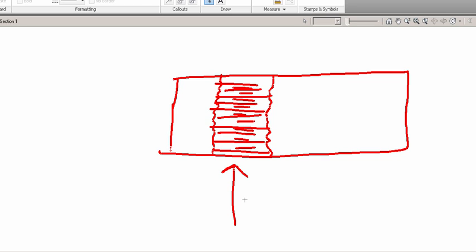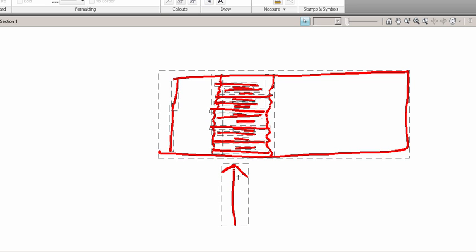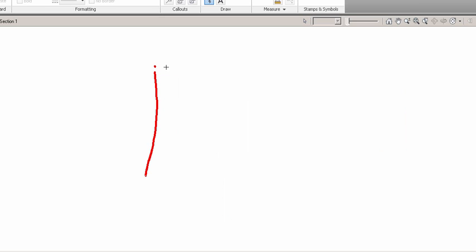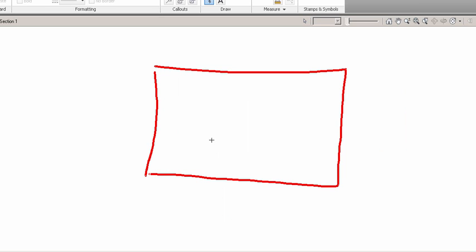So the question is, how do I call out that I want a person to do this? Well, it's pretty easy. It's pretty much the same as calling out threaded parts.